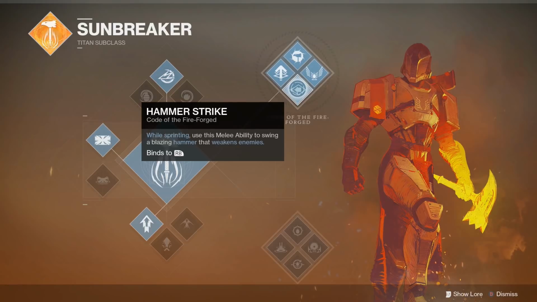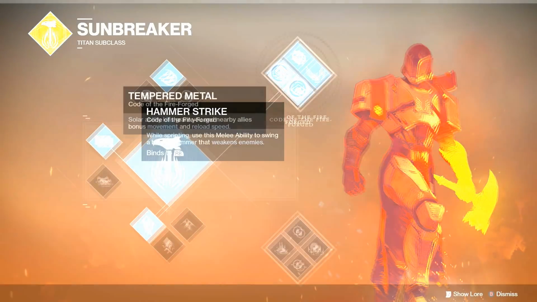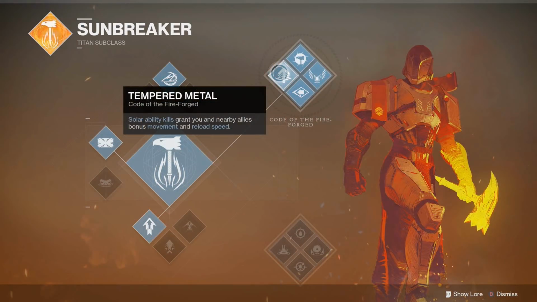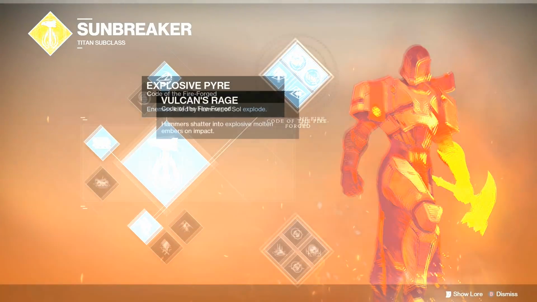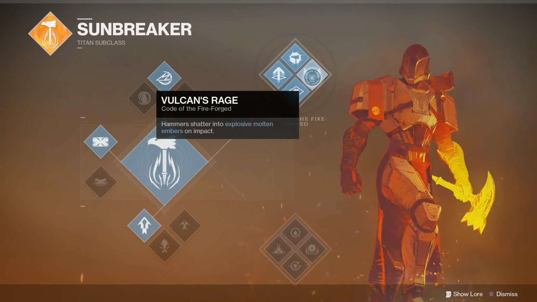The melee ability Hammer Strike is activated in the same way as Shoulder Charge, except this ability reduces the defense of the enemy you hit. Tempered Metal is a skill that makes your ability kills grant an increase to movement speed and reload speed for you and your nearby allies. It stacks up to 3 times and lasts for 15 seconds. The next two abilities, Explosive Pyre and Vulcan's Rage, go hand in hand. They're both super modifiers, so we'll be talking about them together when the time comes. Let's talk about the melee ability first.